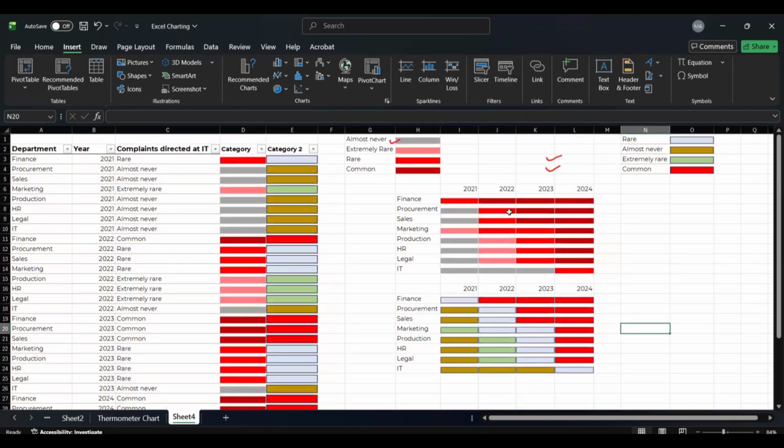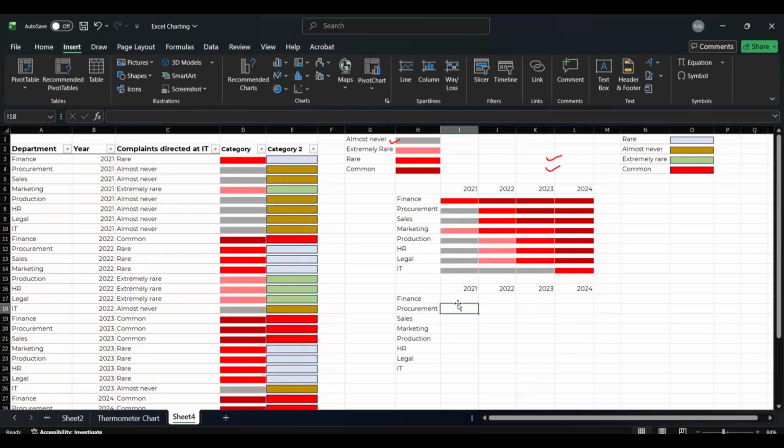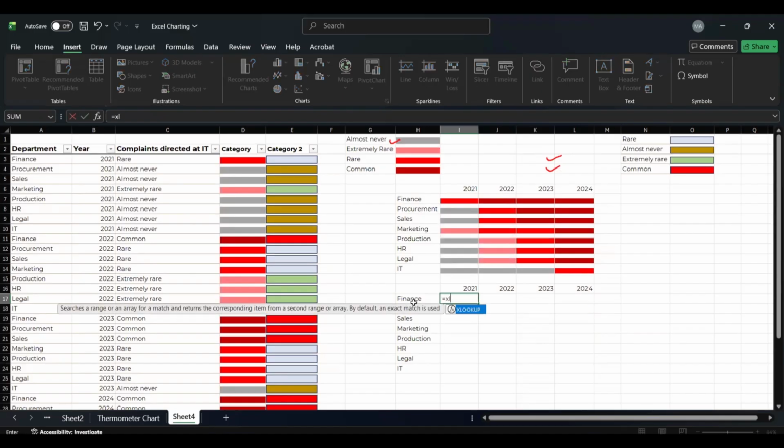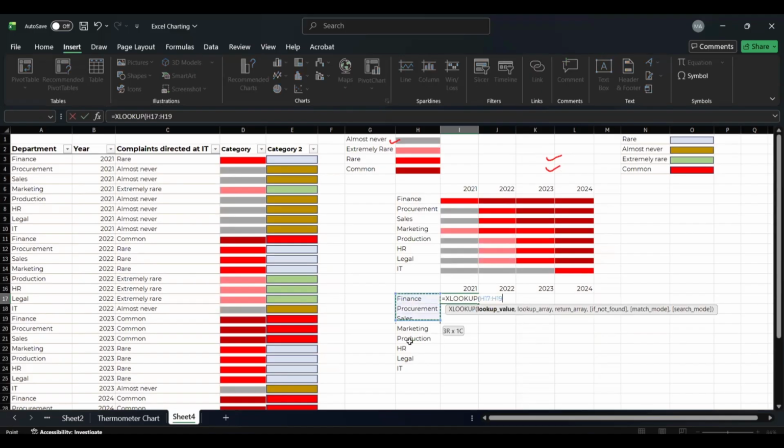Now you would say that, Rashid, this is appearing different from the above one. Yeah, definitely it is. So what you can do is select this entire range, delete it, and let's do it for the above category. So equal to XLOOKUP, select the lookup value, which is the concatenation of these two values.